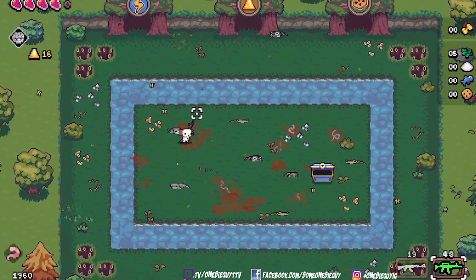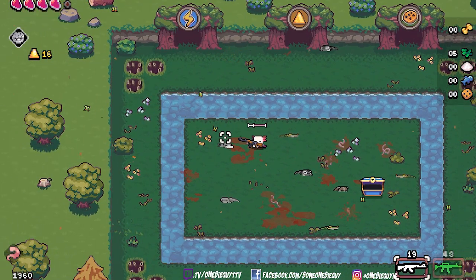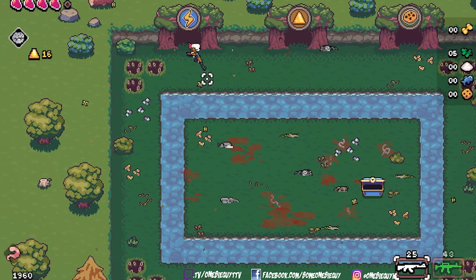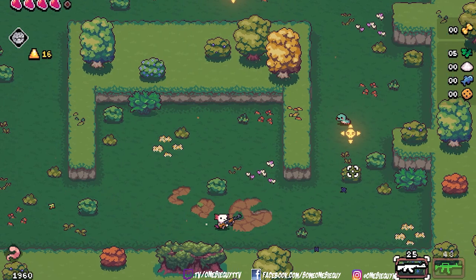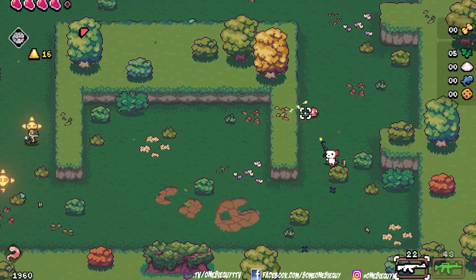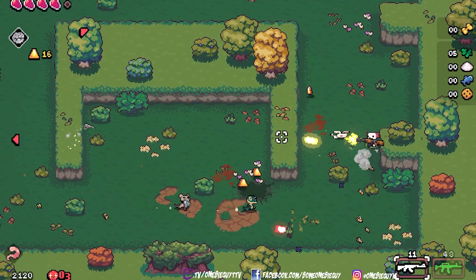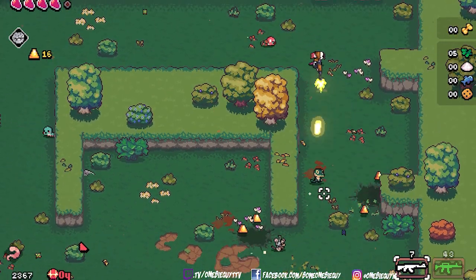That really helped. That helped a lot. Okay, we're gonna switch back to the AK here. I don't think we're gonna go for cookies. We're gonna go for the lightning thing again, because it generally seems to give items. Okay, there's a couple of quasi bunnies.